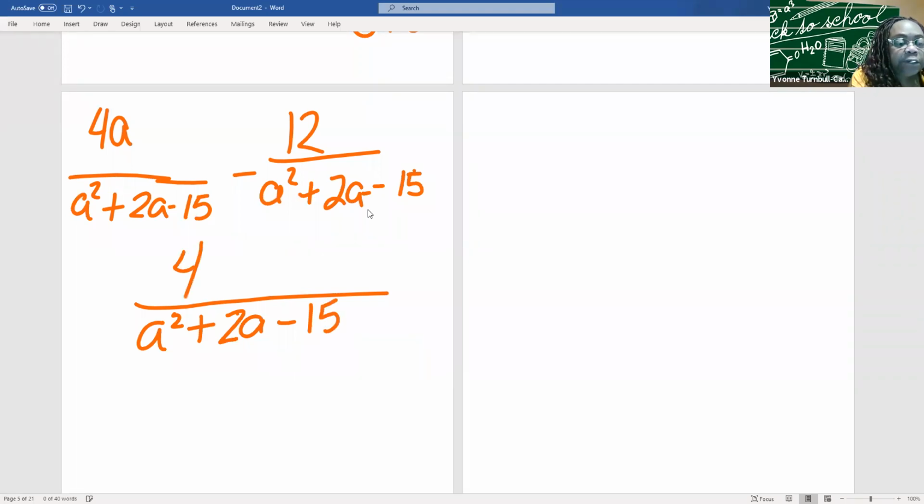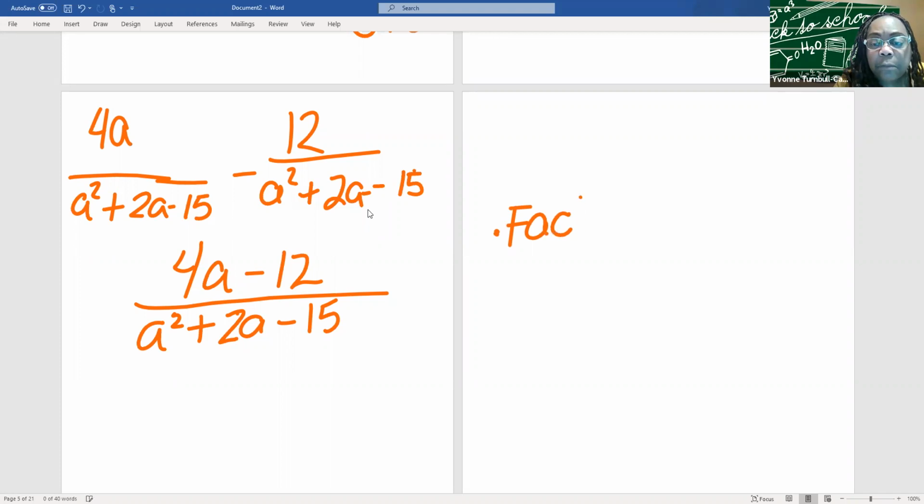Now, notice I do not have to put the 12 in parentheses, as in the previous problem, because it is not an expression. The notation basically said you put the second expression in parentheses. It is not. Now, we are not finished. We notice the denominators are the same, so we wrote the denominator and combined our numerators. But our answer still looks like it has a lot going on. So at this point, we want to factor to simplify.